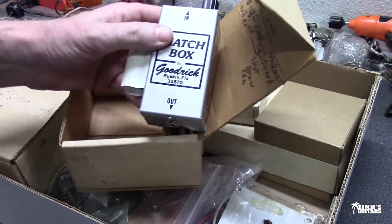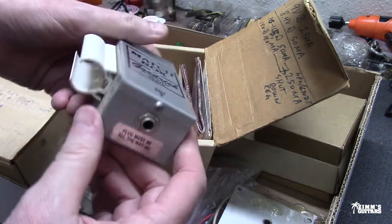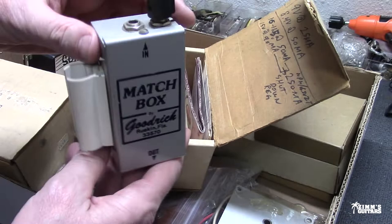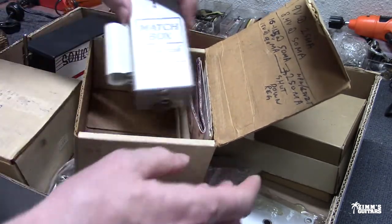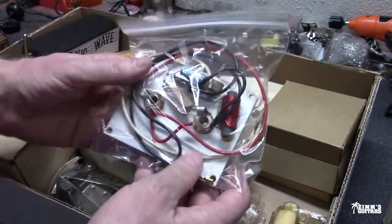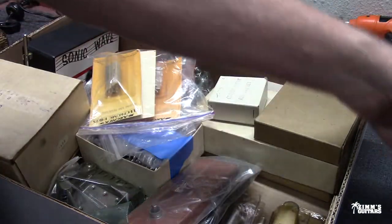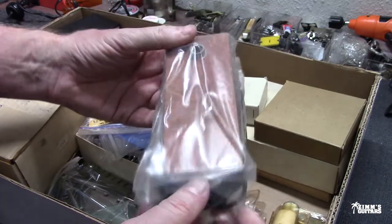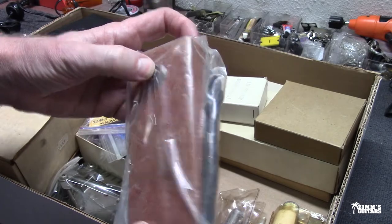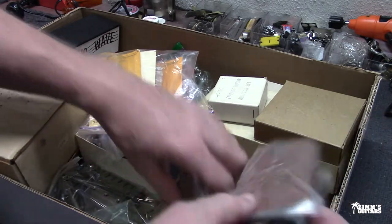What's this thing? A matchbox. You know what? I think that's a volume for maybe a pedal steel guitar where this clips onto the leg. Maybe it could be used for some kind of a microphone or something. I think that's some sort of a volume. We've got, it looks like for a speaker cabinet, maybe some sort of electronic crossover. Some sort of volume pedal, maybe. It's got a little switch right there. The guy played pedal steel. I think some of this stuff might have been for pedal steel guitar.